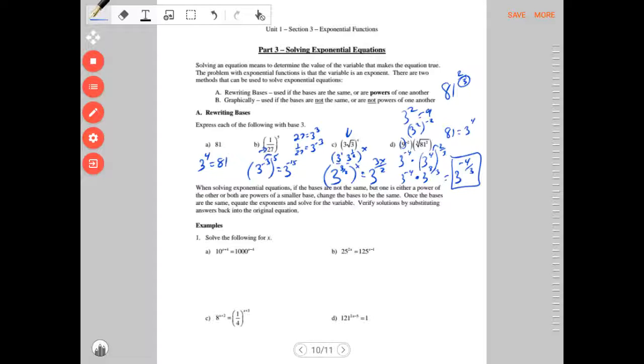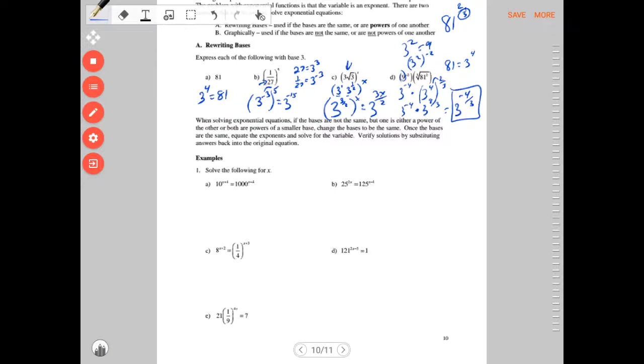Okay, so I know that was heady and hard. Go ahead and watch that again if you need to. But we separate the 9 into 3 squared. We separate the 81 into 3 to the 4th. The cube root is a 3 on the bottom of the exponent, so 2 thirds. That's how that one worked out.